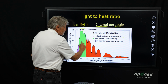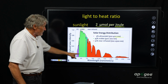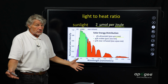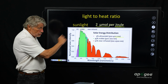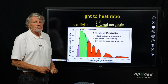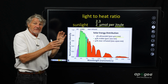So if you look at this, it is 2 and 3 based on this ratio. Now, if we include far red photons in this, that's this zone right here, 400 to 700 nanometers, this shifts this over slightly, so now a greater fraction of sunlight is photosynthetic radiation. And I'll come back to this in this talk a bit, but as most of you know, this is a huge part of the research of my students and I, of the value of these far red photons. If we include them, this number gets slightly bigger, 2.3 micromoles per joule for sunlight. But we're still not trying to catch up to electric lights. We're still trying to get favorable ratios of light to heat.